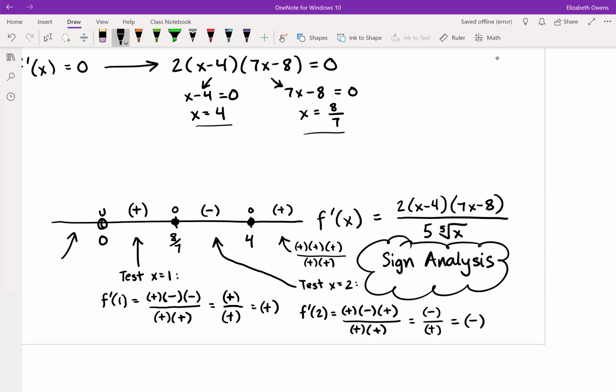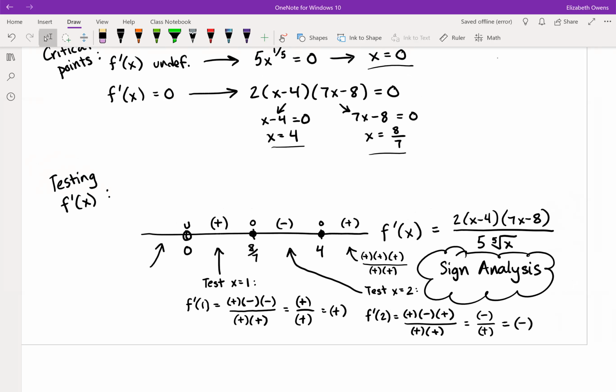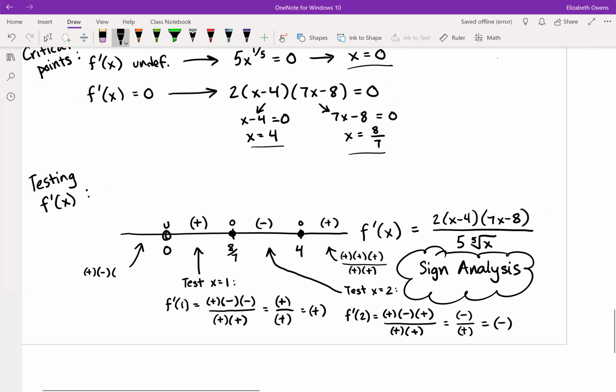And then over here, values that are less than 0, you just want to think about any negative number, anything whatsoever there. Okay, and you're going to test your factors again. So numerator, still got the positive 2. Okay, next factor, x minus 4. Well, any negative number minus 4 is still going to be negative, just more negative. Same thing with 7x minus 8. No matter what negative number you're thinking of, that's still going to give you a negative result. So we got positive, negative, negative up in the numerator.